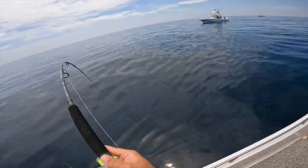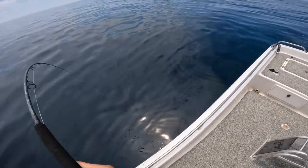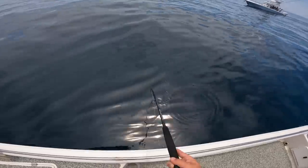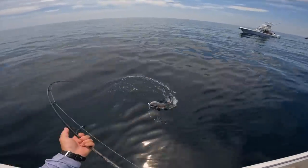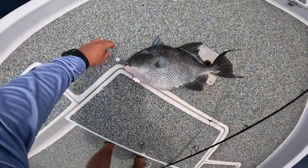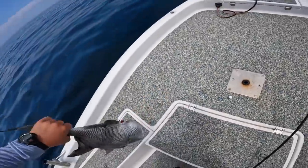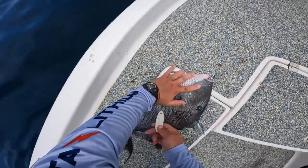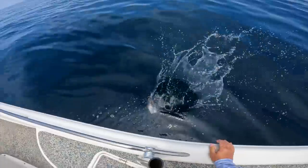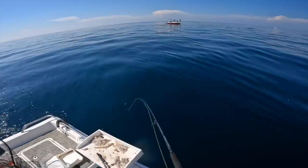Another fish — I wonder what this is. Unfortunately he's not in season right now at the time of making this video — that is a nice triggerfish, so I gotta let him go. Little Bird of Prey circle hook jig putting in some work. He might need venting — there's the vent tool, letting out the air so he can actually swim back down. That's a pretty one right there — I'll come back and catch you.